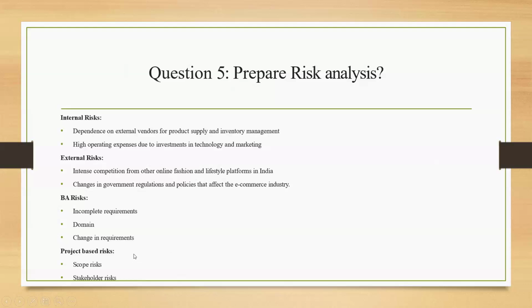So what are the project-based risks, which are specific to your project? Like scope risk, whether the project is within the scope or not, and stakeholder risks and all. Likewise, you need to identify different types of risks involved in the particular online agriculture products store and keep them under this. Okay.